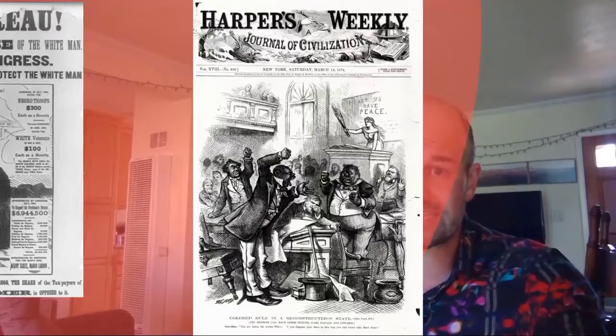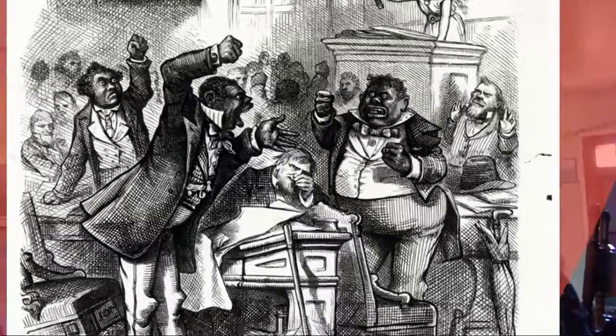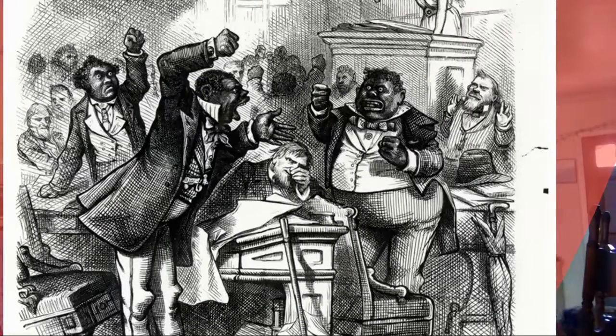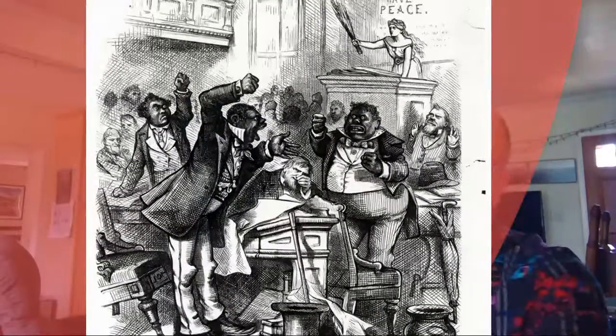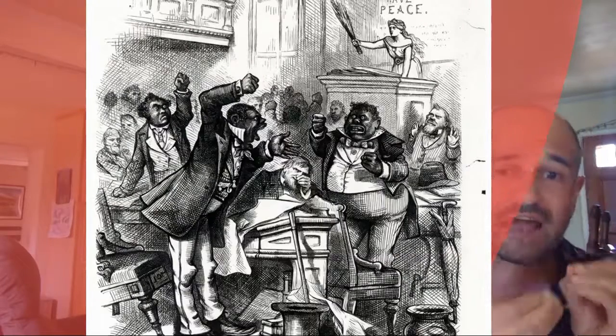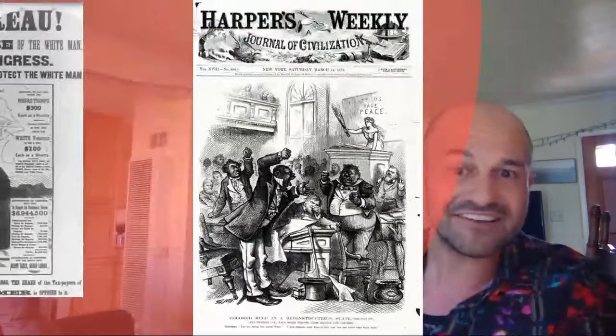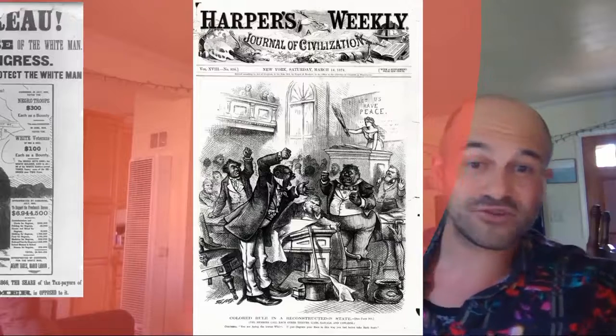This is from 1874, and so there's 1874 up there. And this is another political cartoon showing a government where there are black congressmen. So remember, we know that between 1870 and 1873, a whole bunch of freedmen get elected to public office. And so this cartoon is depicting them again, not looking so great. And then you have these poor white people over here saying, "Oh goodness, I can't govern because of all the yelling and the ignorance of the black congressmen." And that is a super racist mentality, and that is exactly the message that they were trying to get across.